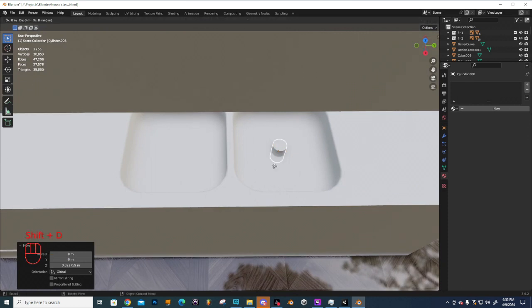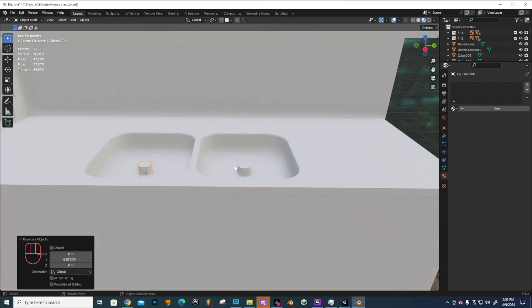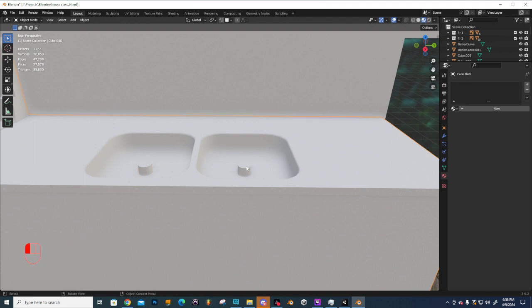Okay, so duplicate and move it on the Y. Put another one there. Grab both of these together and hit Control J to join them as one object.